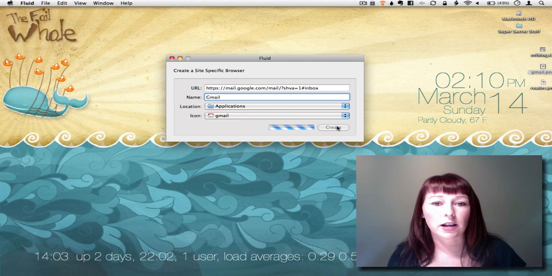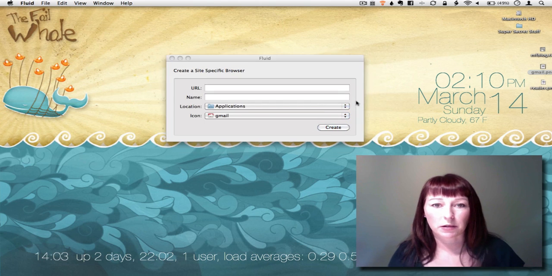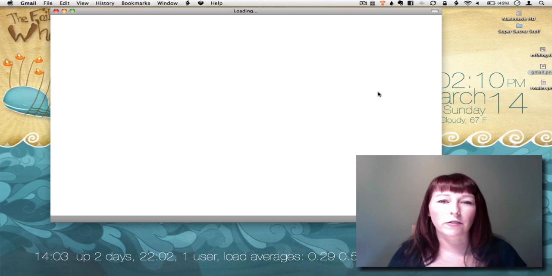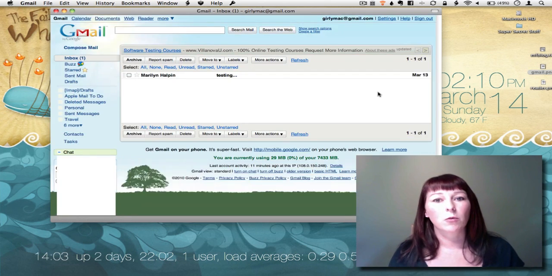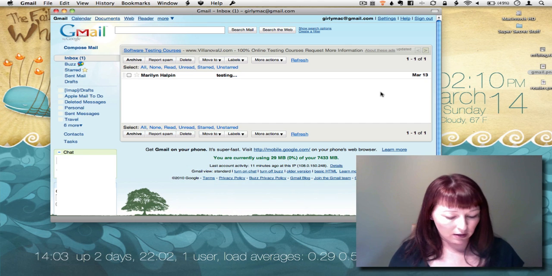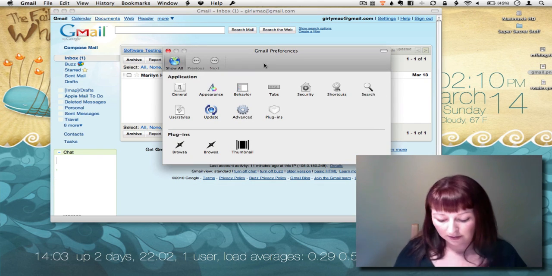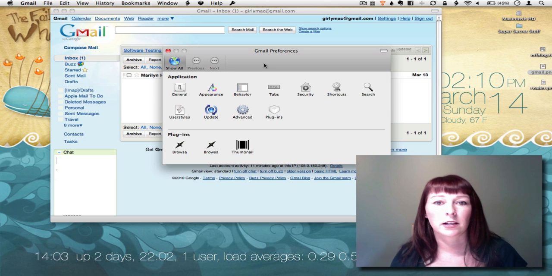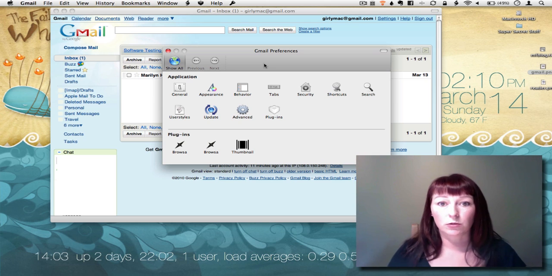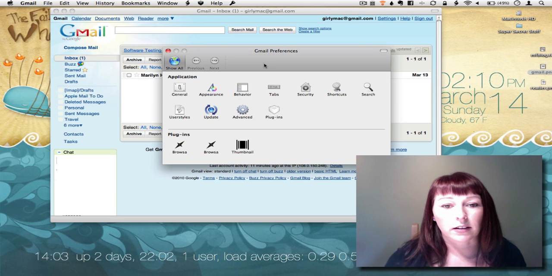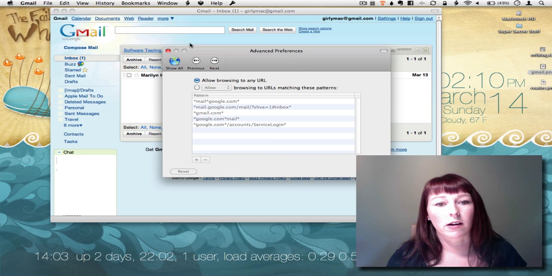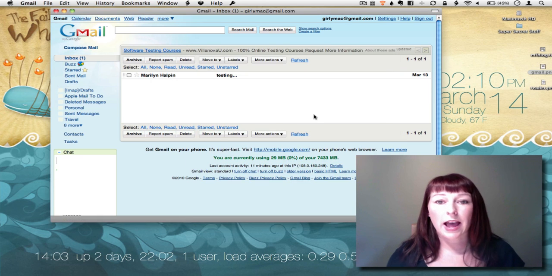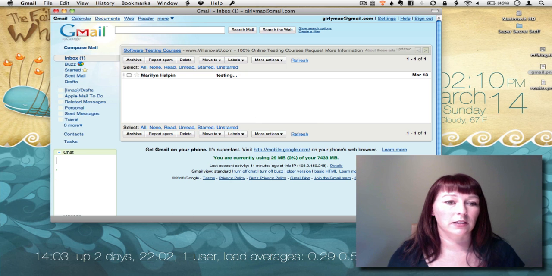Gmail seemed to work just as is. I did have a few other applications that I tried doing that whenever I clicked a link or something, it opened up in Safari. And I don't want to open it up in Safari. I want it to all stay within the application that I created. So really easy. Just go to preferences and I use a shortcut, Command-comma, which is a shortcut for preferences in almost all apps. There's a few apps that don't use the universal shortcut, but Command-comma will take you there. So go under advanced and then allow browsing to any URL. And so that enables it. So if you click any of these links, it'll stay right within this little app that you just created.